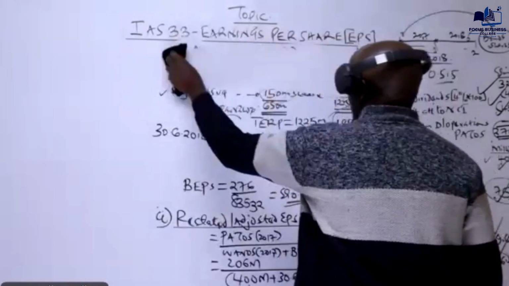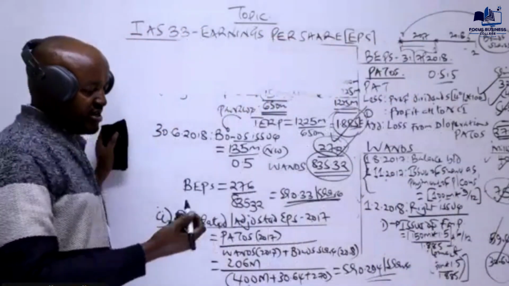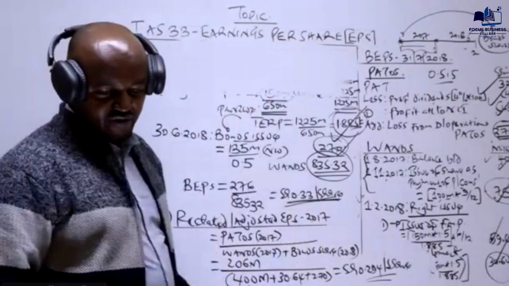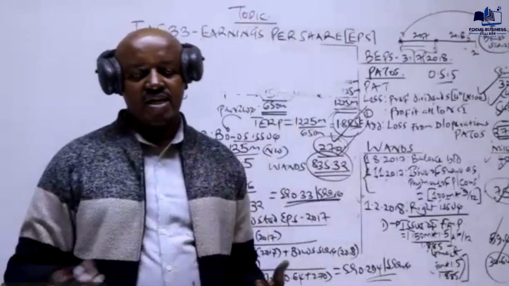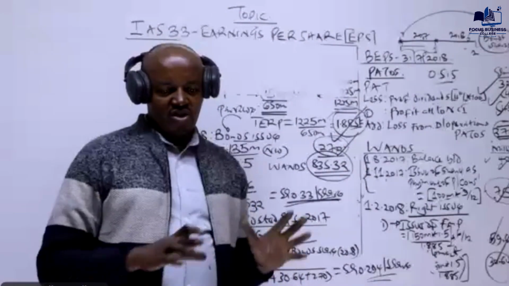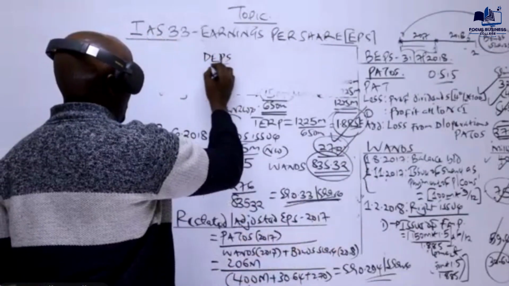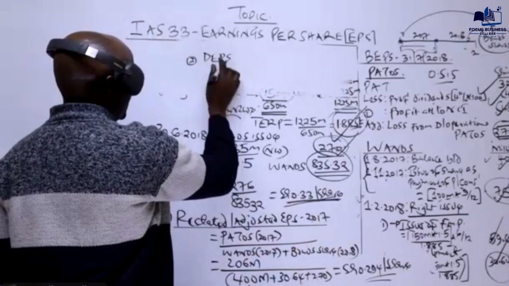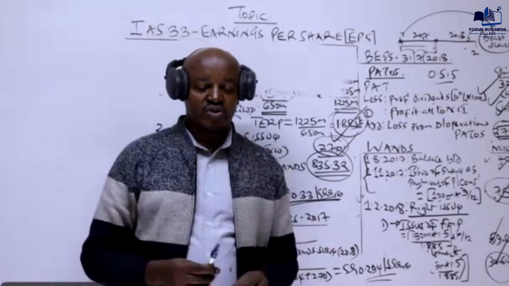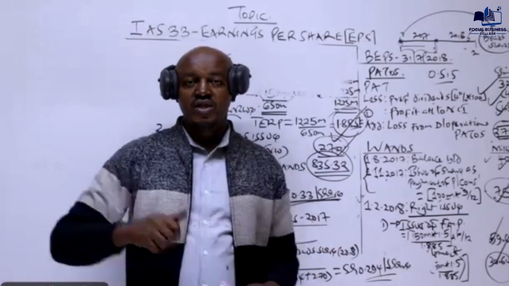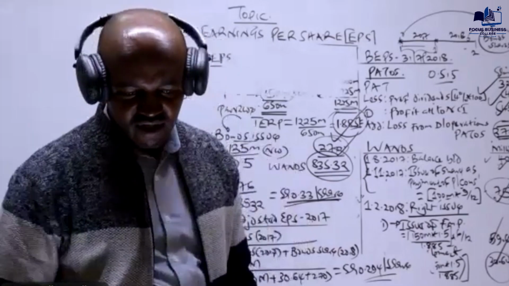What you have been able to do there is to look at how we compute the basic earnings per share. But I've said that if you check most of the questions from this topic, you'll see they require the computation of basic and also diluted earnings per share. So once we meet in the next class, we will go straight to discuss what diluted earnings per share is. And then from there, we look at some questions on how we compute diluted earnings per share. But for today, I want us to stop at that point.